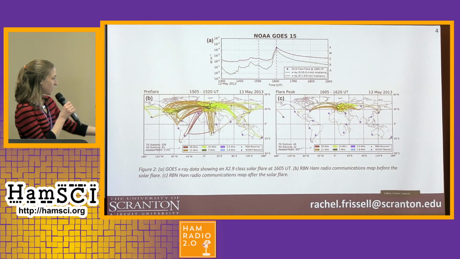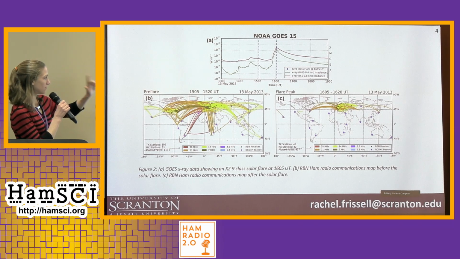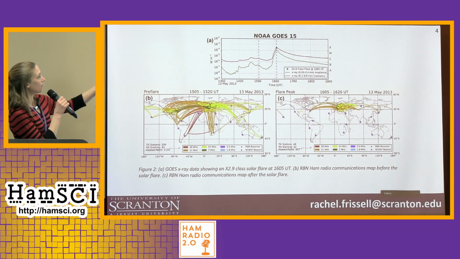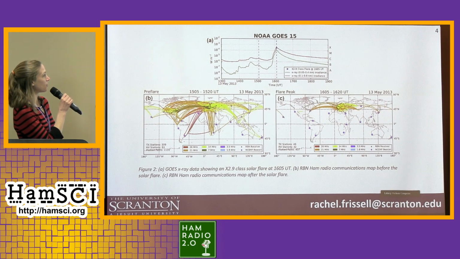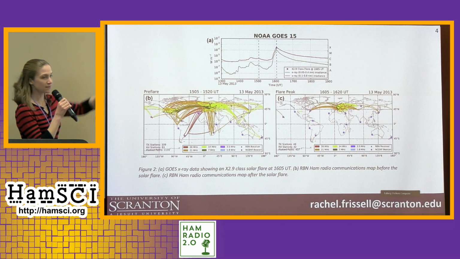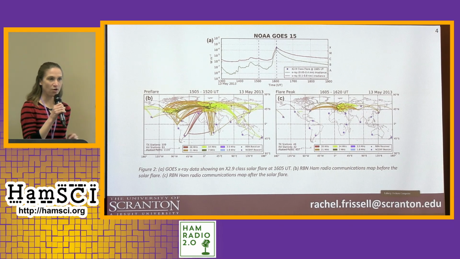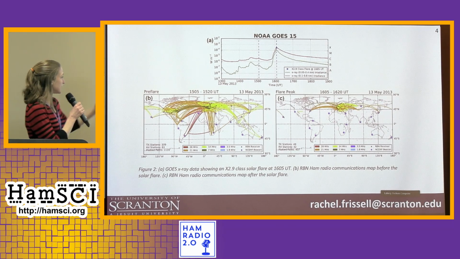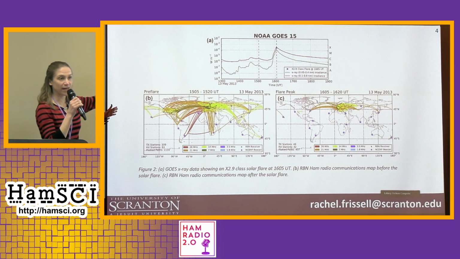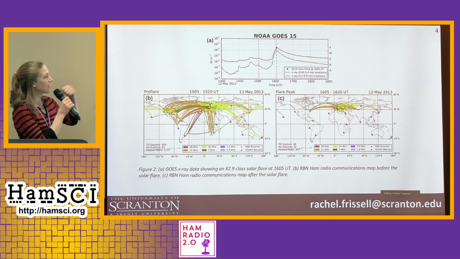This graphic and the citations in my references are from Nathaniel's paper. We look at the GOES data, and we see there's a solar flare there. So that's the top plot. Nice and easy for the students to understand. Then we say, okay, let's take a look at the radio data. What happens to it? We can see over here, this is pre-flare. So in our figure, B is pre-flare, and C is after the flare.